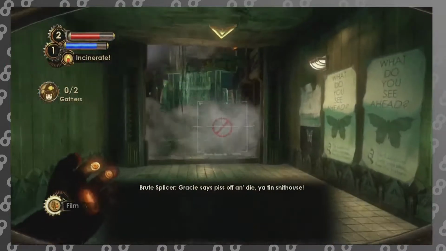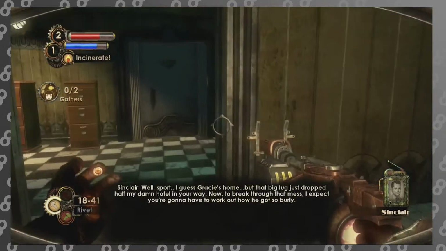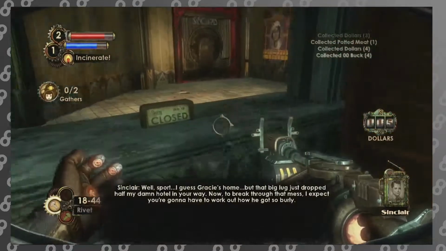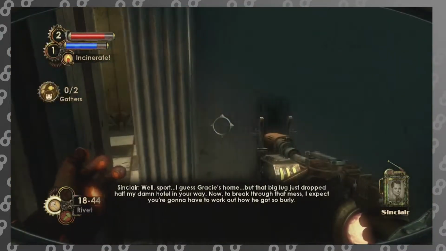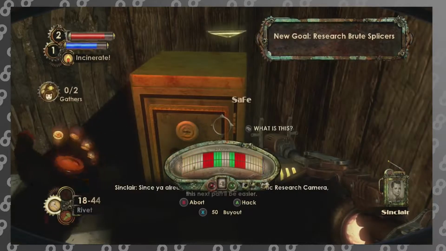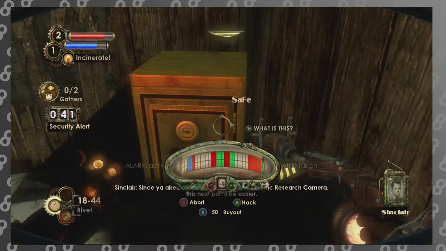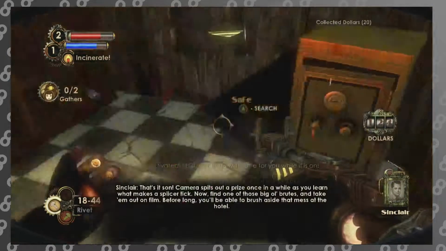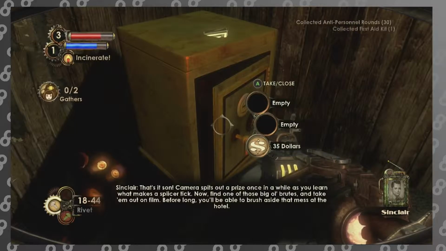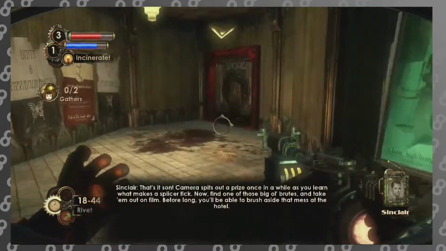Alright, what are we doing? Well, that piece of shit. Well, sport, I guess Gracie's home. Shut up, Sinclair. But that big lug just dropped half my damn hotel in your way. Yeah, good. Now, to break through that mess, I expect you're gonna have to work out how he got so burly. Since you already laid your hands on a genetic research camera, this next part will be easier. That's it, son. Camera spits out a prize once in a while as you learn what makes a splicer tick. Now, find one of those big old brutes and take them out on film. Before long, you'll be able to brush aside that mess at the hotel.